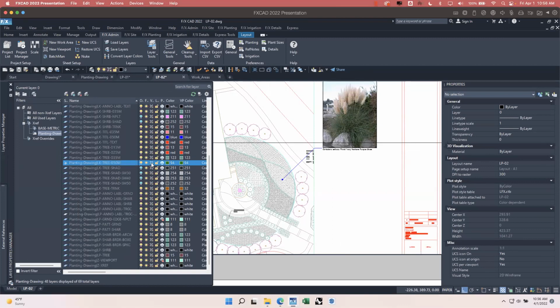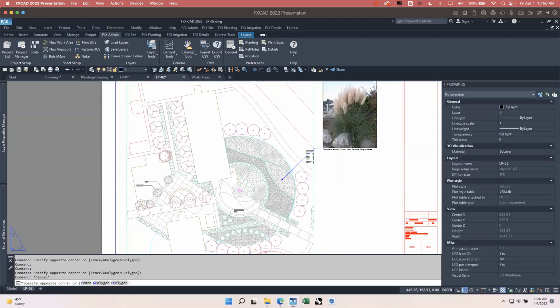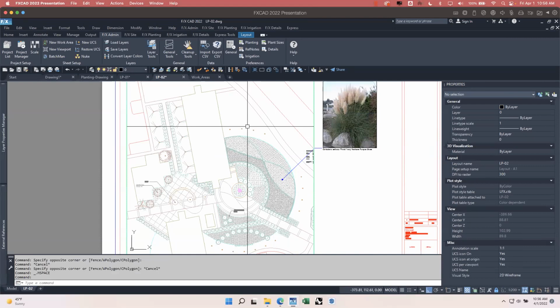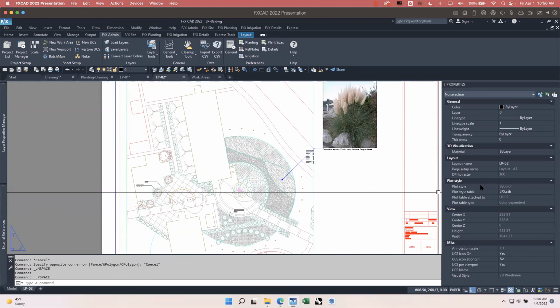So I can viewport freeze something. Let me actually go into a viewport in order to viewport freeze that. There it is, viewport freeze that, and the trunks remain, but that particular layer is gone. So you have a lot of control with the land effects plants in terms of coordinating with other people and doing what you need to do.